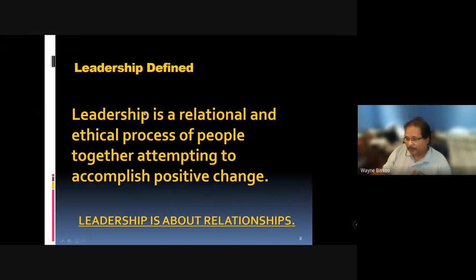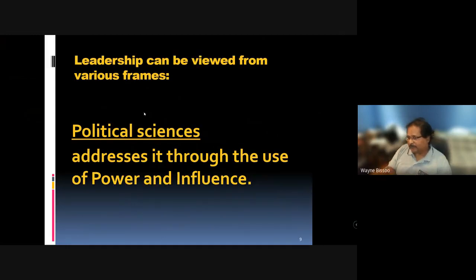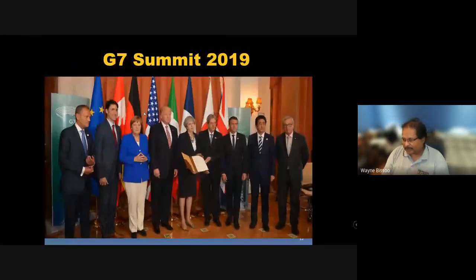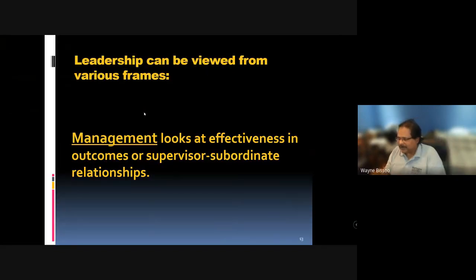So we were talking about when we talk about leadership. So far, we've primarily focused our attention on the political side of it, but leadership can be viewed from other aspects as well. I had these pictures just to represent various world political leaders as examples of where we could look at political leadership and how it's shaped. In our situation, we could look at the political leaders in the organization.